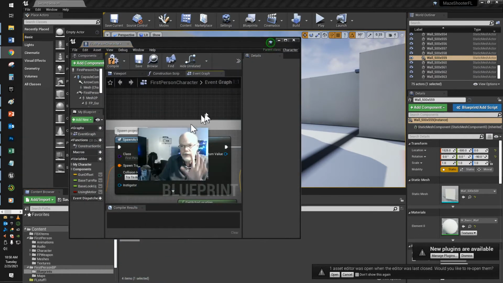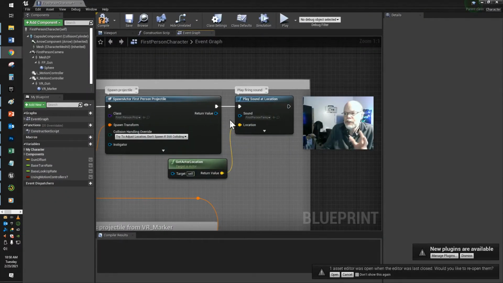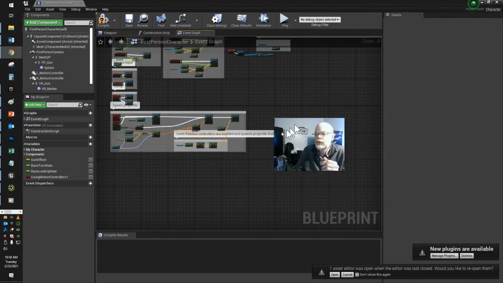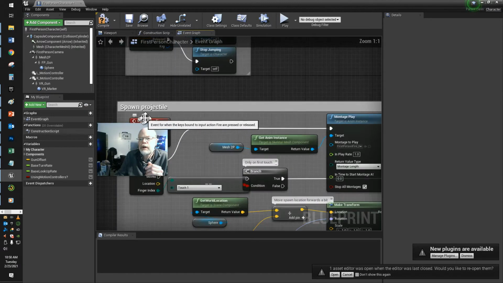And I happen to be exactly zoomed in on where I want to be. And that's not helpful to you because it's like, oh, when I opened it, it's not there. So let me show you where that's at. I'm going to scroll back. And there's a comment over here. If you zoom in on this portion of it, it says spawn projectile.